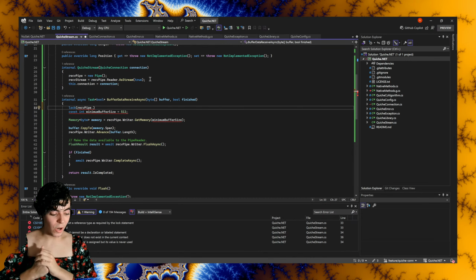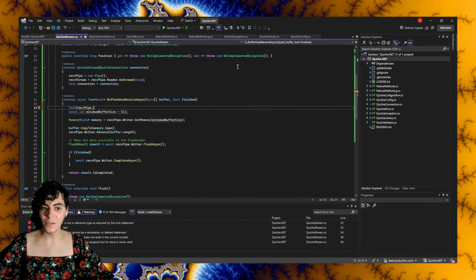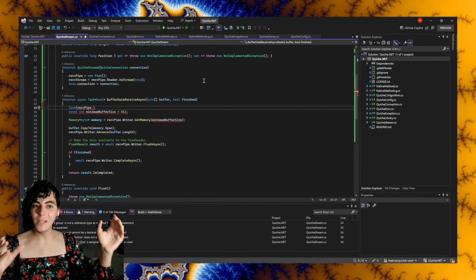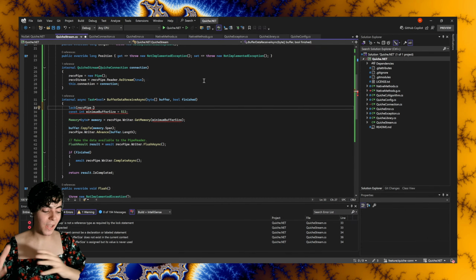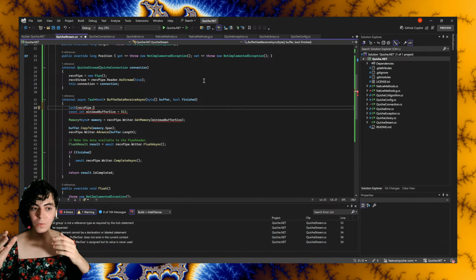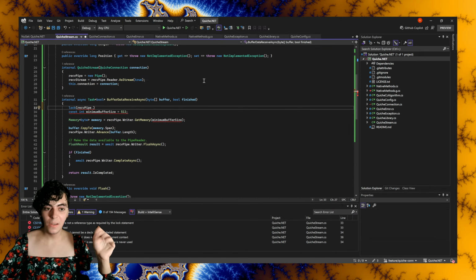Is this for a current project or something unreleased? So this Quiche.NET library is a wrapper around Cloudflare's quiche library written in Rust, except this wrapper is for C#. And basically what I plan to use this for is as a cross-platform wrapper for the QUIC protocol for my C# applications. So you might see this code make its way into another project that I'm actually working on, totally open source.